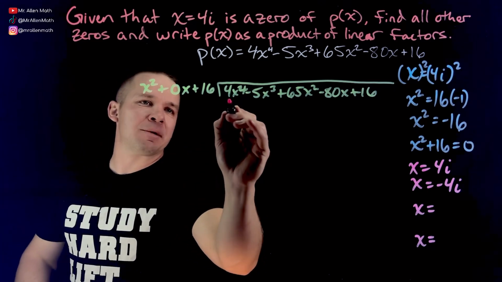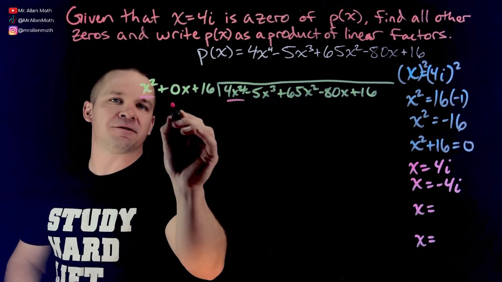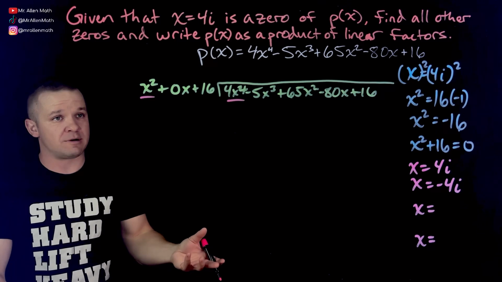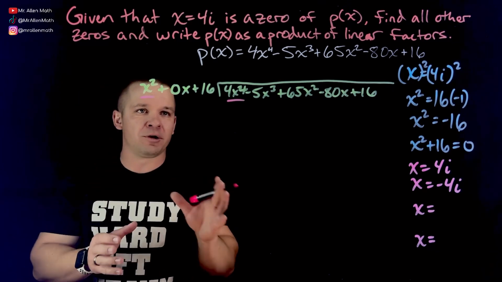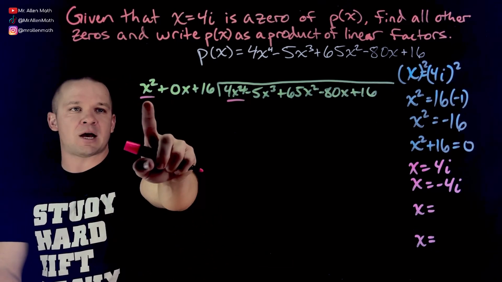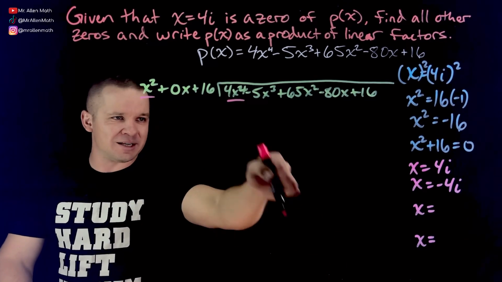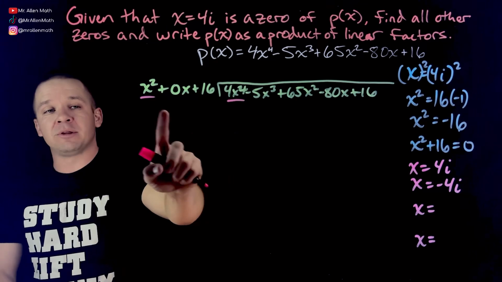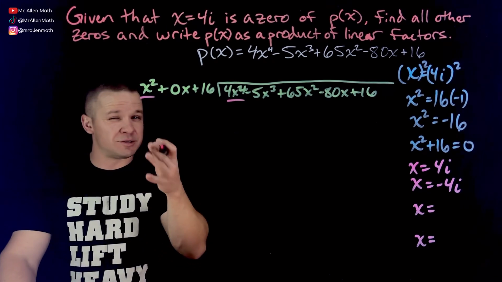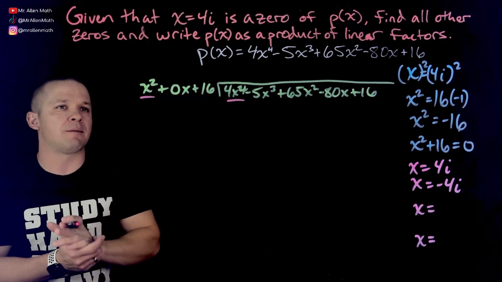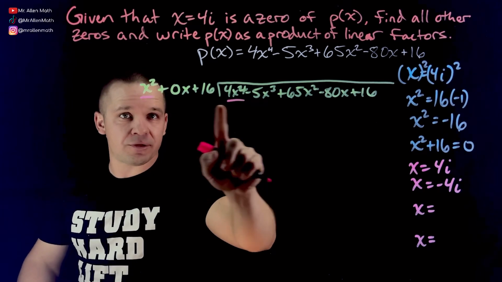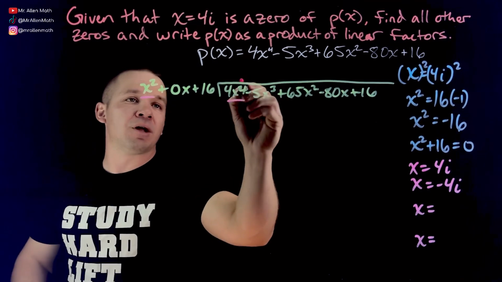So first thing, I'm going to take this 4x to the 4th, and I'm going to divide it by that x squared, okay? With polynomial long division, we're always focusing on the first term here, and then the first term here, and we'll work our way down the first terms that exist as we work through long division. This is my key term right here, and I'm going to use a different color each time so you can see where everything came from. If I take 4x to the 4th and divide it by x squared, I'm left with 4x squared.